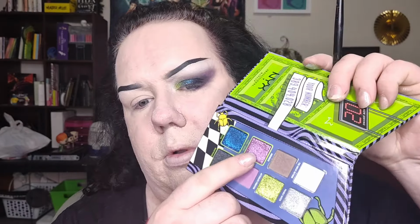Okay, carrying along, I'm gonna go ahead and take another pencil brush from Melt, just wiping it off, and I'm gonna go ahead and grab the shade Ghoul Squad. This one looks a bit more metallic, and as well it's not recommended for use around the eyes, but I'm gonna take it underneath my eye. And then, same brush just wiped off, I'm going to go ahead and dip in with Pearly Gates. This one does look kind of glittery, so I'm curious to see if this one is okay for use around the eyes. I feel like it's okay. It's probably that same kind of metallic-y formula. I'm going to go ahead and apply this other side.